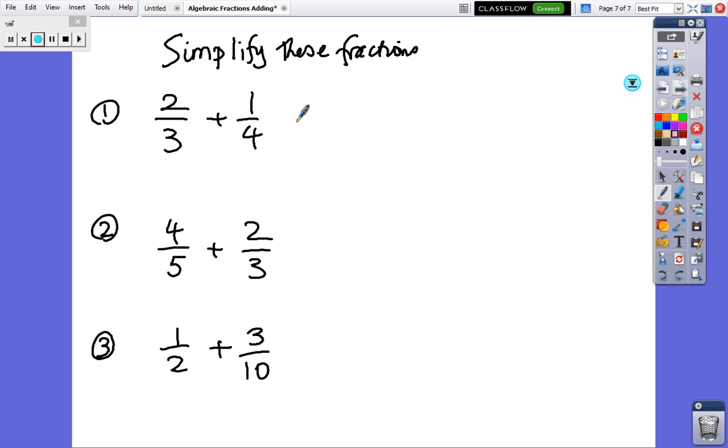Okay, so in this one here, the lowest common denominator is just simply 12. There were no other numbers. Okay, so this one will be multiplied by 4, so that gives us an 8. And then this number is going to be multiplied by 3 to get the 12, so 4 3s are 12. So that's just 11 on 12.